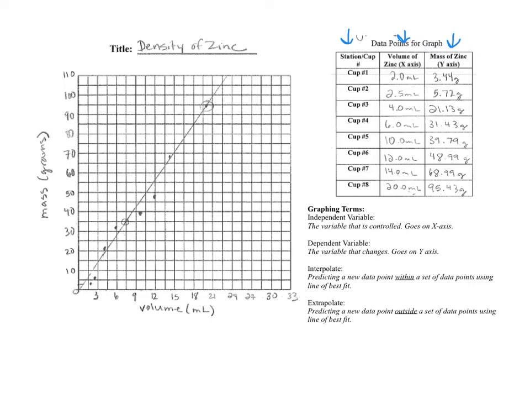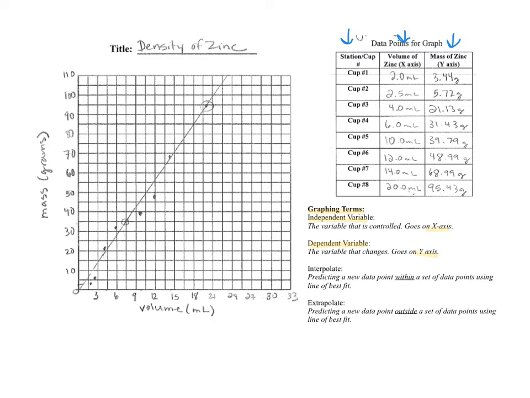Important terms: independent and dependent variable, and you've got these on your notes also. Those are important vocabulary terms for you to know. The independent variable is the one that's controlled. That's the one that the scientist changes, and it always goes on the x-axis, while the dependent variable is the one that changes. It's usually the one that they're measuring as the experiment happens, and that always goes on the y-axis. So be mindful of those vocabulary terms.